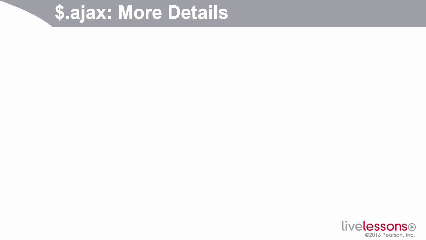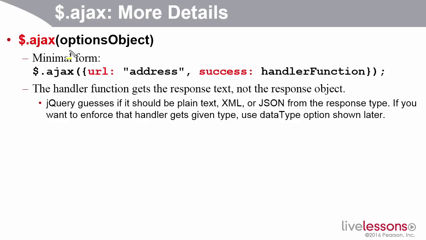Before we put this all together in a complete working example, let's mention a few more details and options. So the $.ajax function takes as an argument an anonymous object, something in curly braces that has properties. And there's no use in calling Ajax unless you say what address on the server you're going to run. And there's probably no use in calling Ajax unless you do something when the result comes back successfully. So you almost always supply the URL and the success properties of the object that's passed to $.ajax.